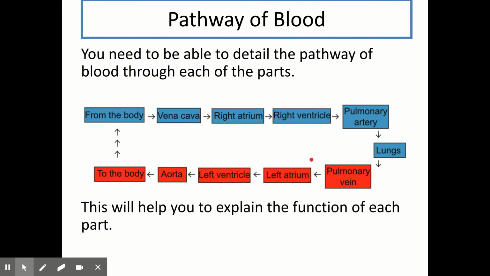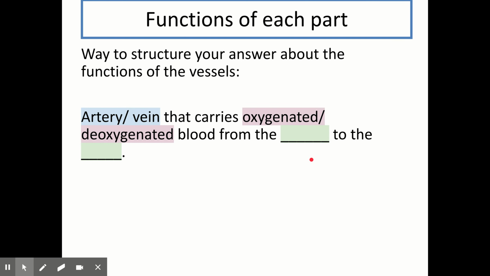If you were to go through the diagrams from earlier of the pathway of blood and write down each part in order, it would give you this cycle here. This, or the simple diagram from earlier, will help you to explain the function of each part of the heart. This type of question is less common than needing to identify or label the parts of the heart, but there's an easy way to answer it if it does come up. Here at the top is a specific way to structure your answer if you get asked to describe the function of one of the associated blood vessels. Each part that's highlighted needs to be fixed by you to fit whatever vessel it asks about in the question.